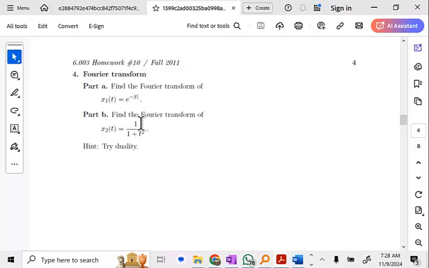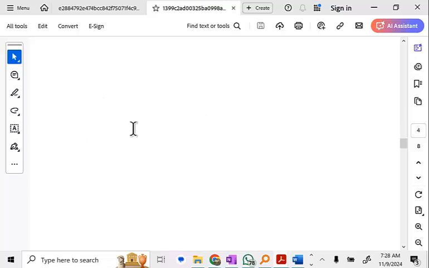Duality says that the Fourier transform of a function is equal to the conjugate of the inverse Fourier transform. Okay, so you can just look up duality and see how that works, but you shouldn't have to do another integral. If you can do this integral and you get an expression like this, to go backwards, you're just going to be taking complex conjugates. So you shouldn't have to evaluate two integrals here.